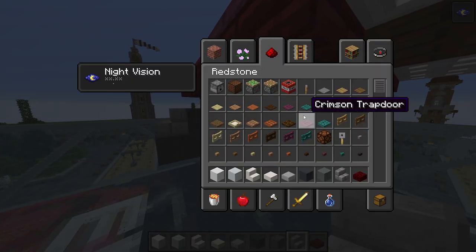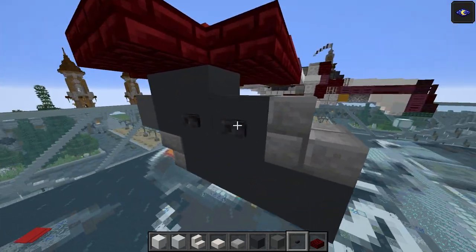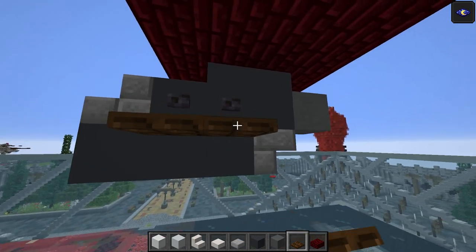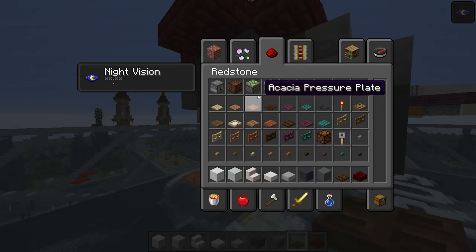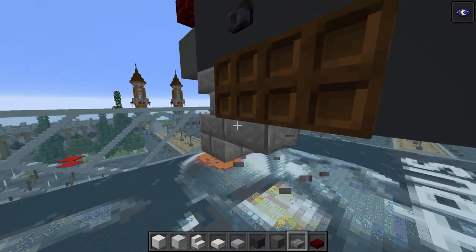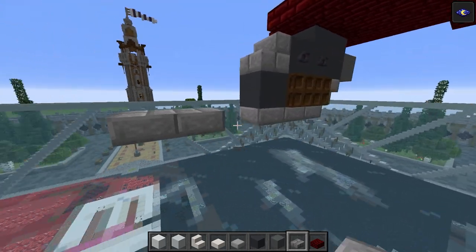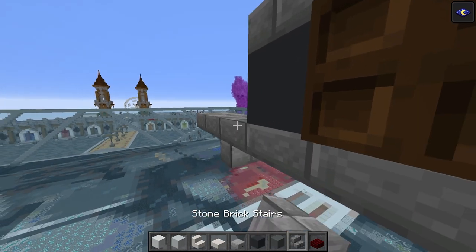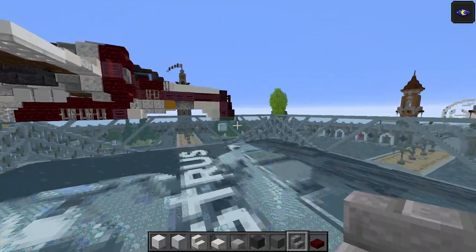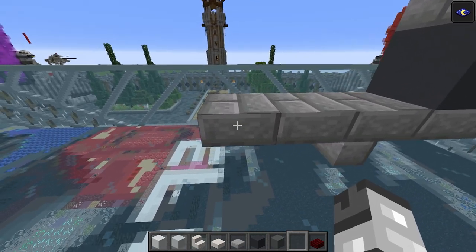Okay, we'll do the details on the outside first to make it a bit easier. It's going to be 2 polished black stone buttons on either side, and also grab Dark Oak Trap Door. It's going to be 1 and 2 underneath it. We're now going to take stone brick slab. Top half one goes just there like that, 2 and 3. Skip one and do another 2. Take the stone bricks there again. We're going to do another one there. And that's going to touch the floor in the only occasion on this build that we actually touch the floor. So, yeah, it's something, I guess.